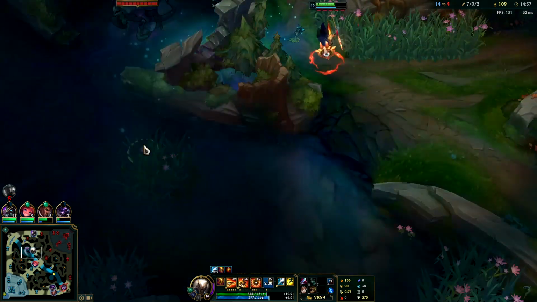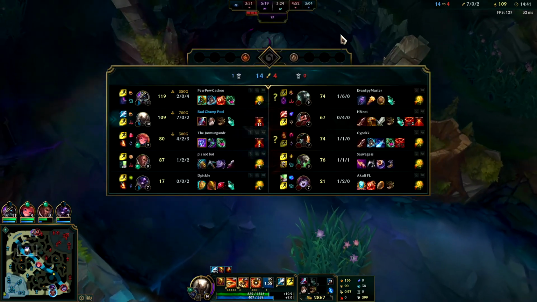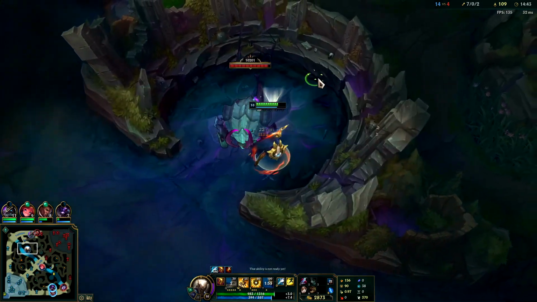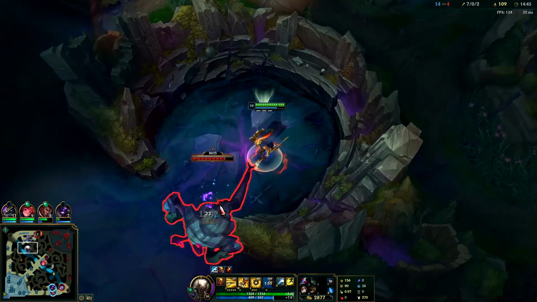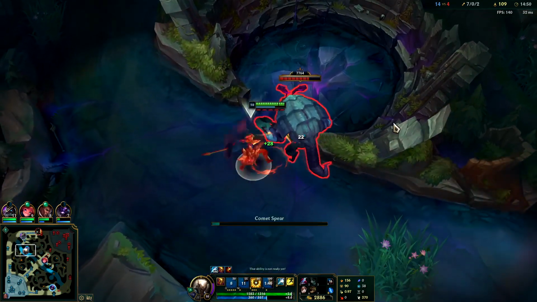Go ahead and take that Herald. Just got a double. Wow, Graves is already respawned back in. He's only level 7, so his respawn is super, super short. And keep taking his camp, so it's really hard for him to get a full item. Struggling.